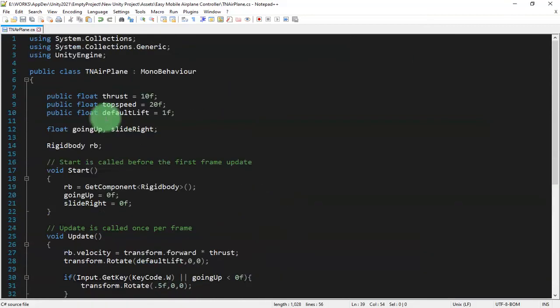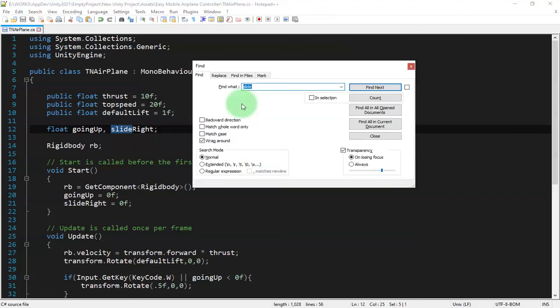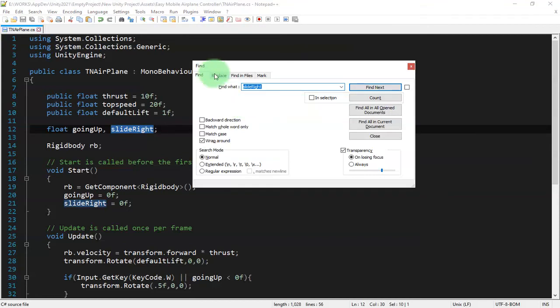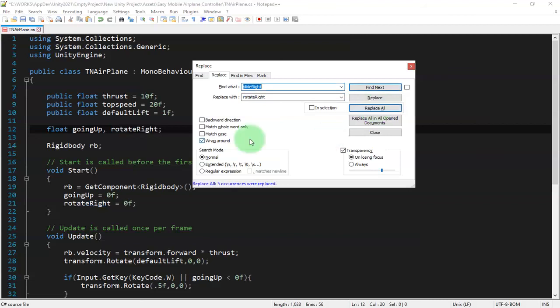Here I'm going to change the name of slide. Just let me change it to rotate. Slide right, I replace it with rotate right, or just turn. I don't know what is the correct name. Rotate, turn. Yeah, rotate. You can do whatever you want.